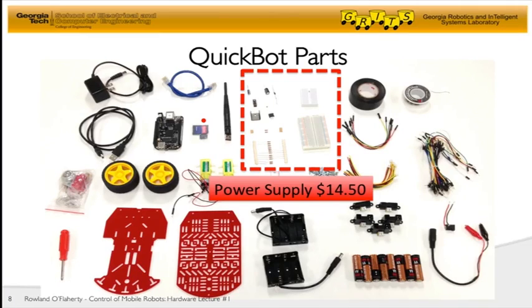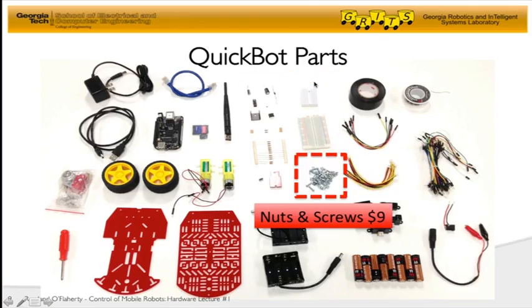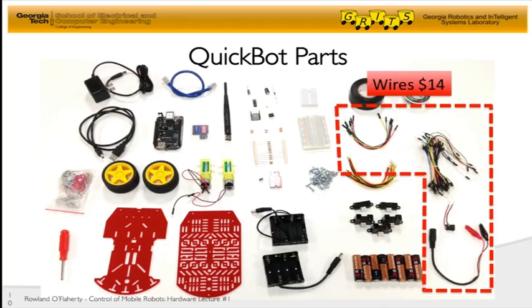What we're trying to do with this robot, the way I've designed it, is to make it as simple to build as possible. So I've really tried to limit the soldering that's necessary. There's only one component that needs soldering, and that's actually the encoder, the header pins on it, so just 6 little pins. The rest is all wired up via breadboard, as shown here. So it makes it really simple to build. So let's move on. You'll spend about $9 on nuts and screws and about $14 on wires. These are both male-to-male jumper wires and female-to-male jumper wires.